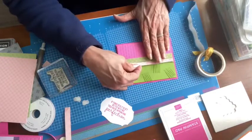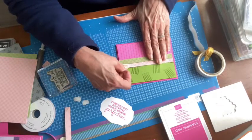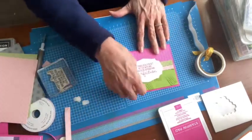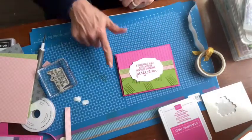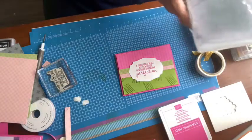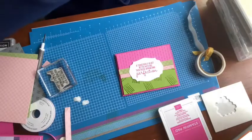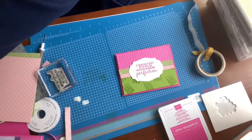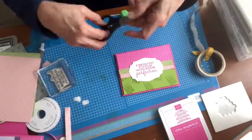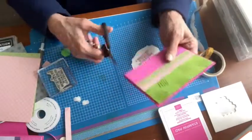Let's see. That is going to come along nicely now. Very nicely. Okay. Now, there, and I need to trim that little bit. That's going to bug me. Do I have little scissors out here? Here we go, right in front of my face. Yeah, this was a gift that Stampin' Up! gave to us leaders at an event, and I must say, what I like about this is I can find that on my desk, no matter how much stuff.